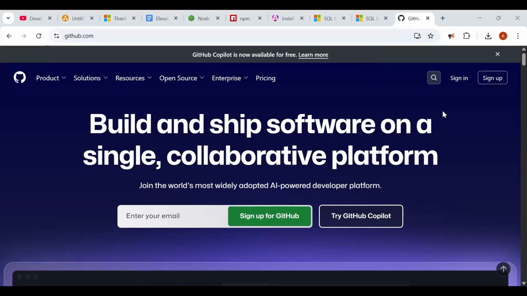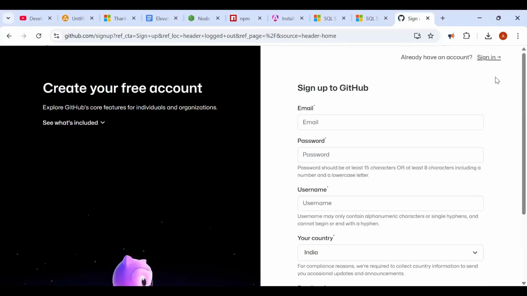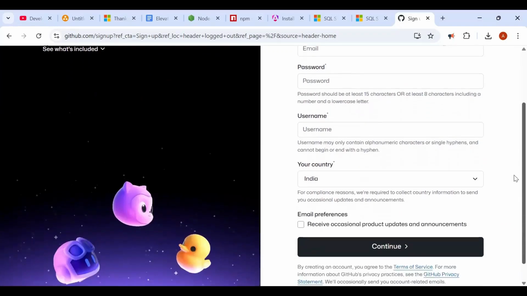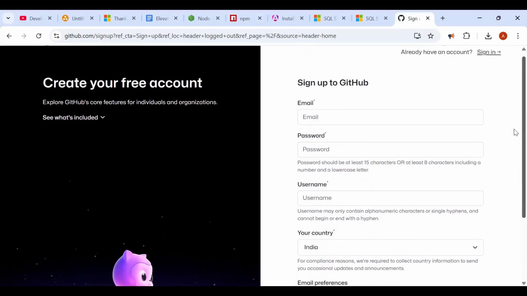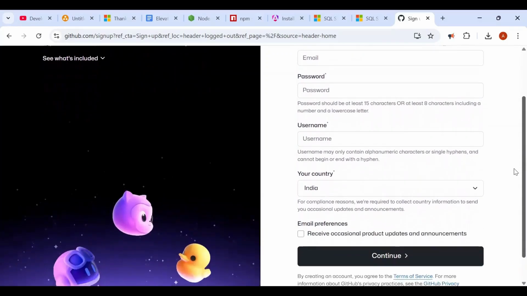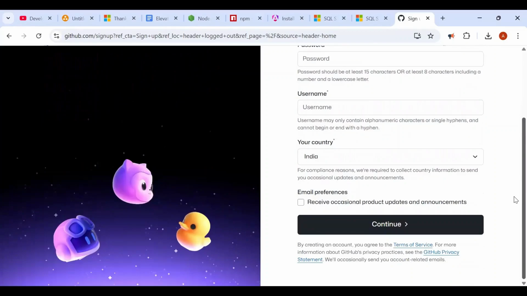Okay, so if you do not have a GitHub account, then you can click on sign up button, and it is not a lengthy form. You just have to enter your email, password, preferred username, select the country, and this email preferences is optional field, so it's just for whether you like or not to receive any updates or announcements. And you can simply click on continue button, right?